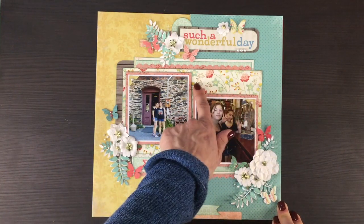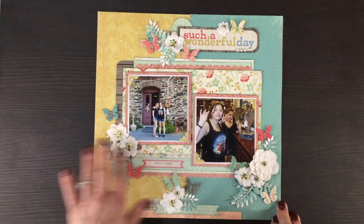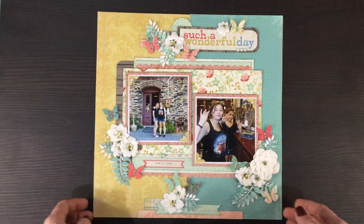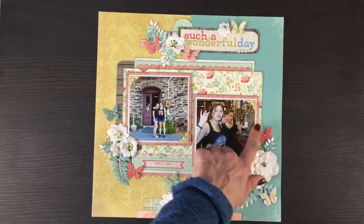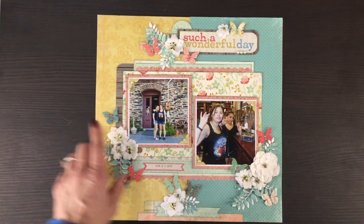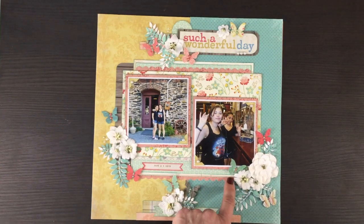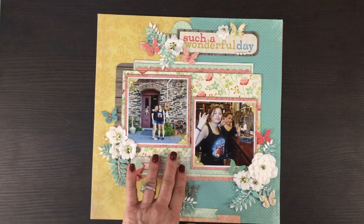It looks like it's kind of an older print, and we went to an antique store, so I thought that this would be a good combination, but it would still be bright and cheery. I used some punches, I cut out some butterflies, and I put some different color pearls in the center. I also used a Fiskars scalloped punch to punch out these borders, and I layered up some of the papers.